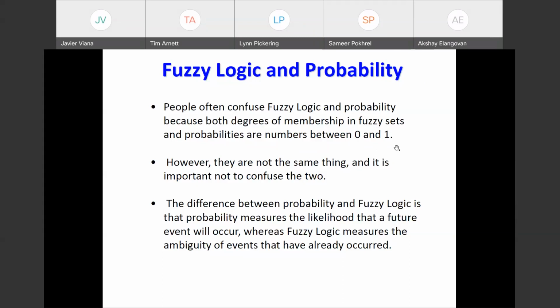So people may think that they are the same thing or interchangeable when really they're not, because probability is the likelihood that something will happen in the future, and by that something meaning you will be in a set or not, whereas fuzzy is grading something that has already happened. It measures the ambiguity of events that have already occurred. So it's not something happening in the future. Now, there are people that have worked on the similarities and relationships even more between probability and fuzzy, and there are a number of papers out there that I encourage you to read, but the easiest thing to remember is that at the basic level, they are not the same. They're describing two different things.